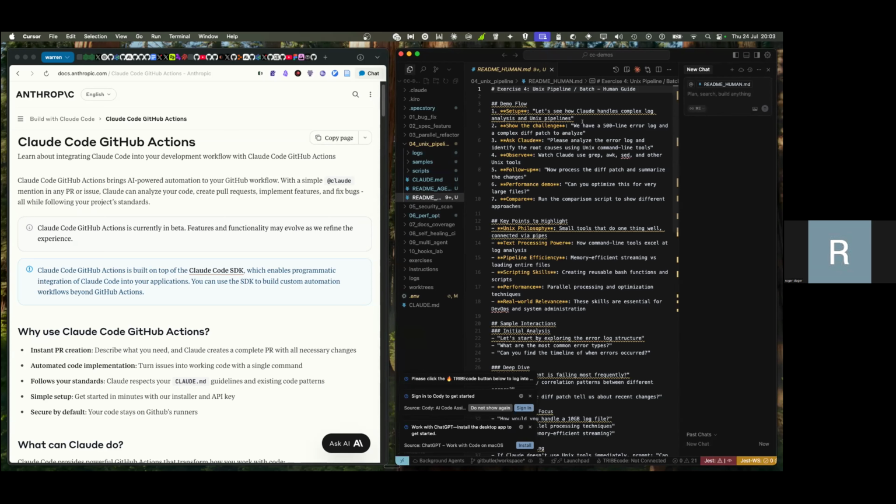Let's see. Claude can use grep, awk, and other Unix tools, so he can use those tools. You can also use him as a Unix tool, so you can pipe him in and out. I could cat CLAUDE.md, pipe to Claude with quotes, like "hey, review this CLAUDE.md and update it based on this other file here," and then I could get that output straight in my terminal basically.